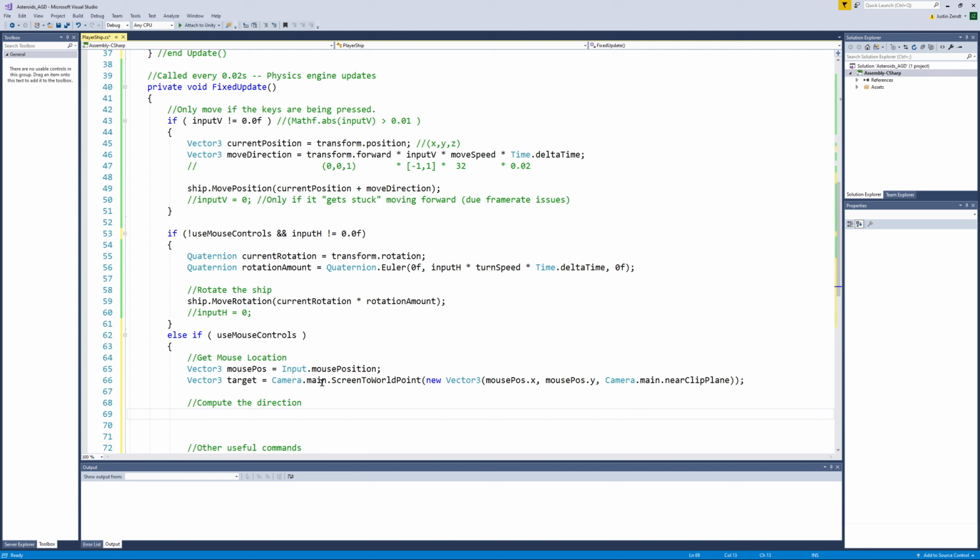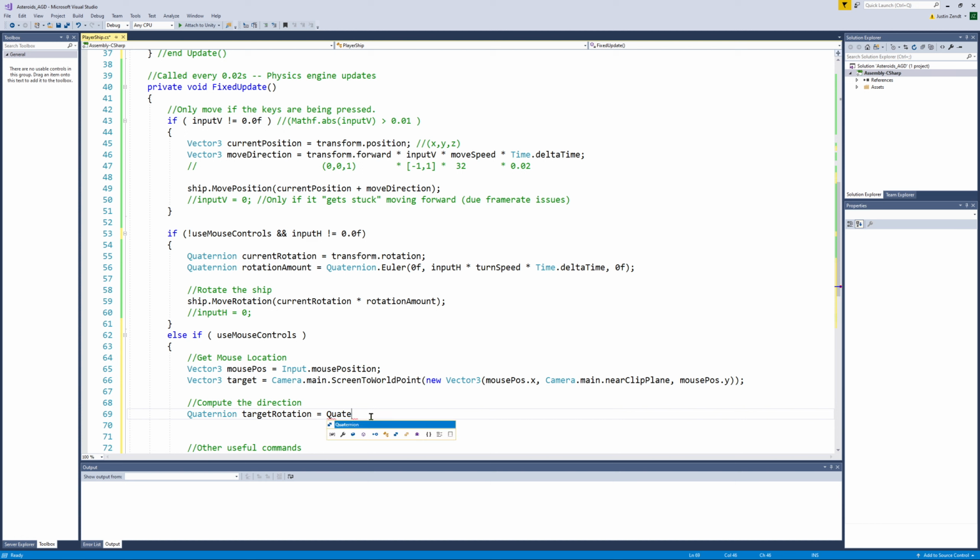So let's go inside of the target here. I guess I should probably just swap this around like this. So we're just setting the positions to be this. And then we're going to do a quaternion, let's call it target rotation. This is going to be the rotation that we want to achieve as a result.